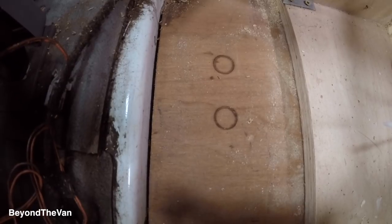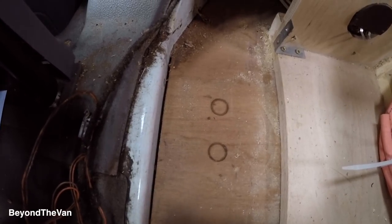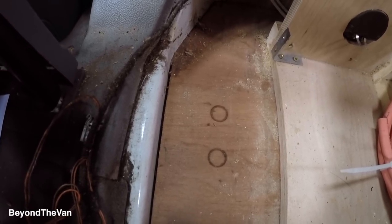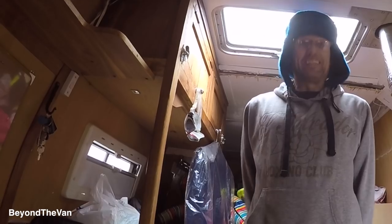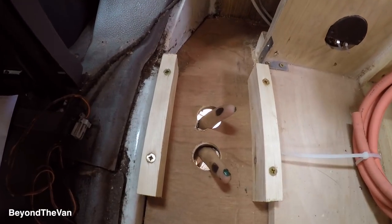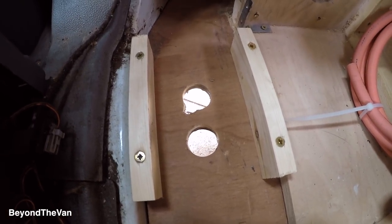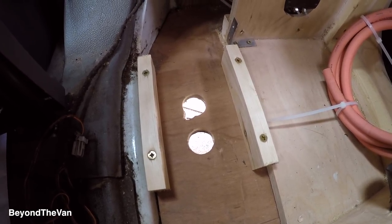He's got a wood burner in the van but it doesn't work while moving. So we're marking the holes where the exhaust and air intake go through the floor. I'm going to put a small drill bit through first just to make sure there's nothing fouling it on the other side, and then we'll go through with the hole cutter and make a couple of nice big holes in the floor. There we go - two nicely cut holes ready for that diesel heater to go straight in, raised up off the floor a little bit to clear the pipes nicely.